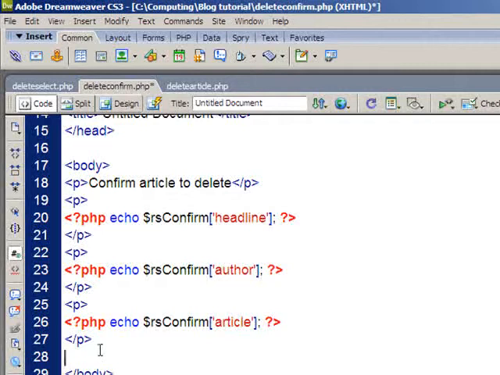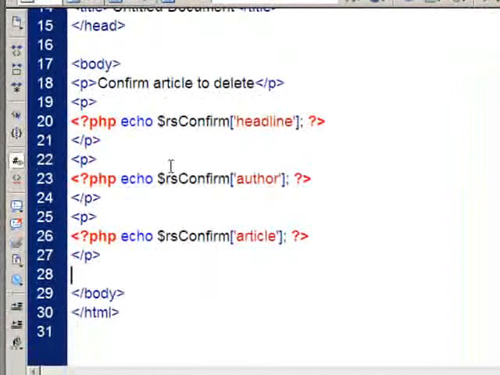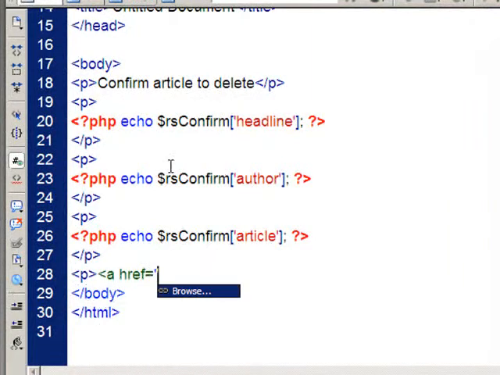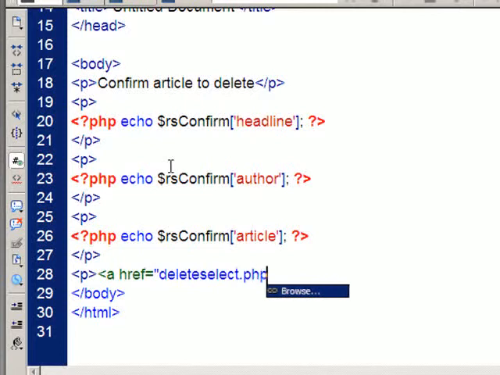The last thing I guess I need to do then is just put in whether they agree or not, whether they want to delete it or not. So I'll just have a new paragraph for that, and I'll make a link, a href equals, and if they are wrong, so they'll go back to delete select.php. So I'll put, I don't know, what's the text here? Oops.